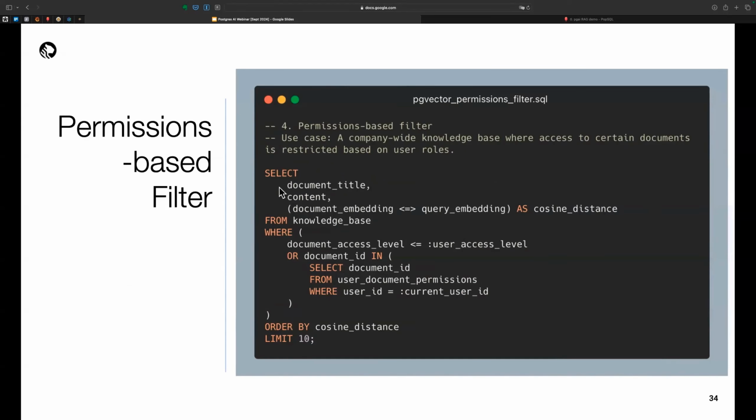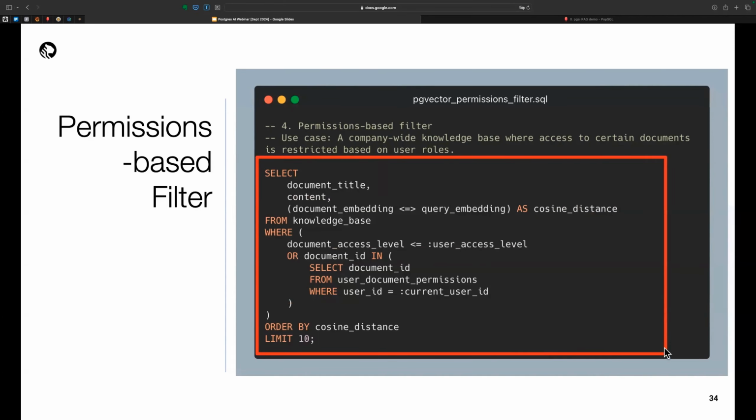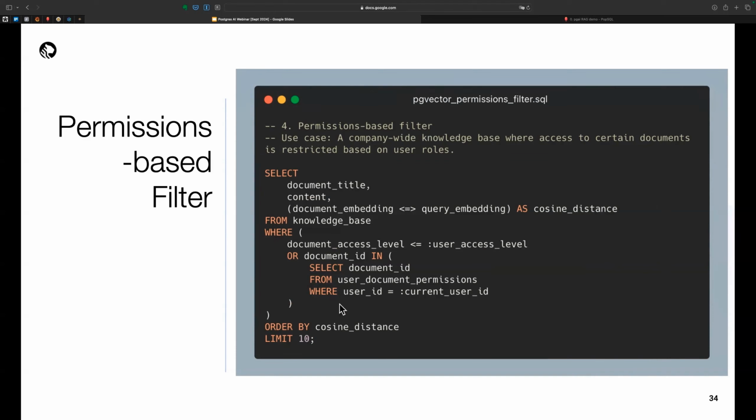Then another example is a permissions-based filter, which is super common in RAG applications, especially internal apps, where different users have different levels of permission. So let's say the CEO has the highest level of permission, but Avthar, who's just a normal guy, has the lowest level of permission. So you don't want him to access all the classified documents. This is how you can implement that, for example, in a semantic search where, when a certain user searches for documents, it ensures they only see documents that match or are below the user's permission level. And so this is an example of how you can do that. Once again, in SQL, this is super simple. We can easily reason, in just a few lines of code, how to make this happen.